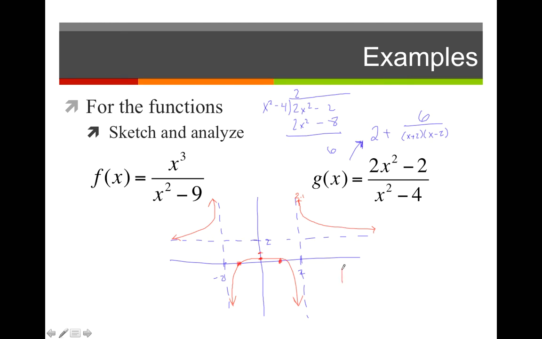I do want to make a note here on the range. The range of this function is going from negative infinity up until positive half, inclusive. And then it jumps. We can actually show, using a little bit of algebra, that there's nothing between positive half and 2. So we would start at 2 again and go up to infinity. I just want to make that note because people were kind of messing that up in the last chapter.